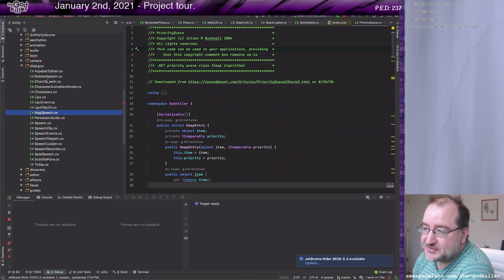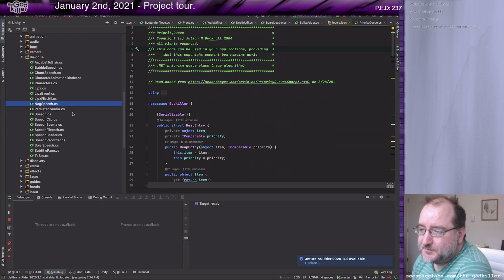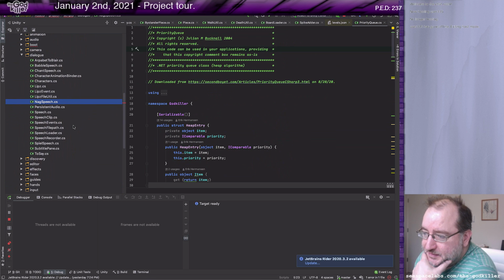So there's those things that help build common patterns of dialogue quickly. Persistent audio is some stuff for recording and storing audio while in dev mode as a way to flesh out the dialogue more quickly. There's also a lot of stuff about speech clips and loading in the event information that goes along with them.